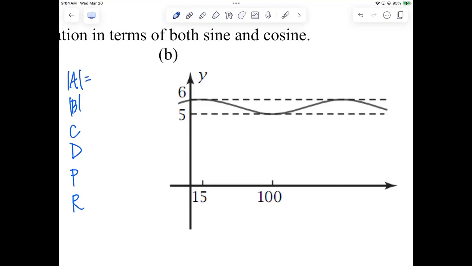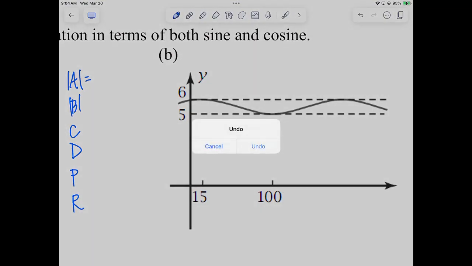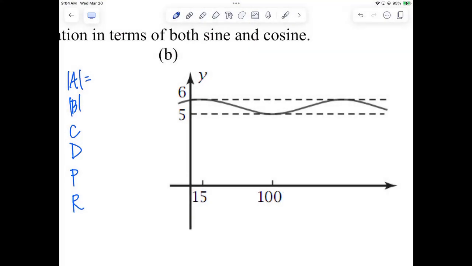You said we can find the amplitude. I think you're right. What would be the amplitude? 1. I don't know if that's quite right, because 1 is the distance from the high to the low. If we were to draw the sinusoidal axis, remember the sinusoidal axis runs right in between the high and the low, and the amplitude is the distance from the axis to the high or the axis to the low. So now you know what the real amplitude is. What is it? It's 1/2.